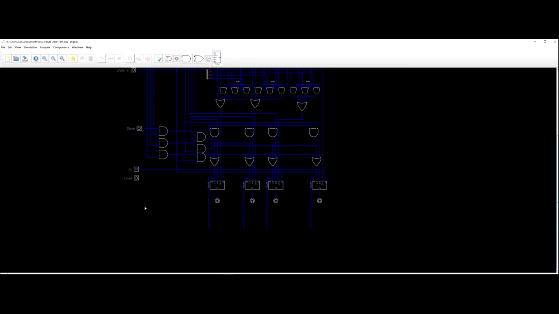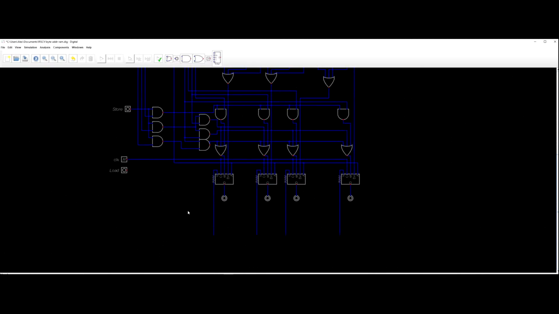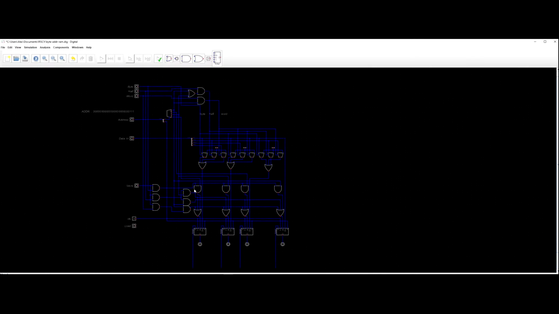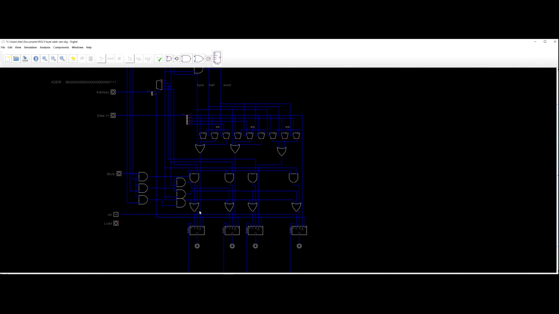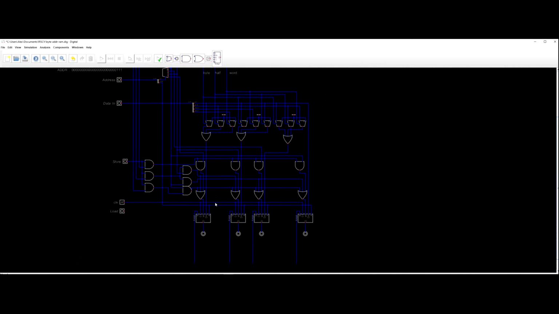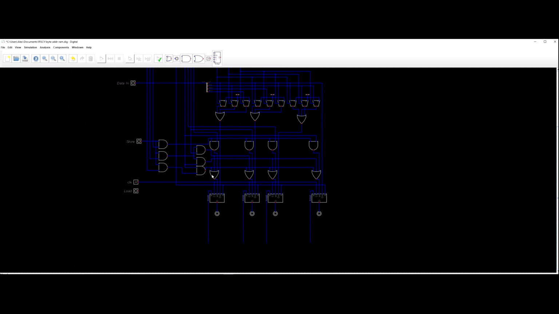Yeah, I see what you mean. So we're going to need triple OR gates.